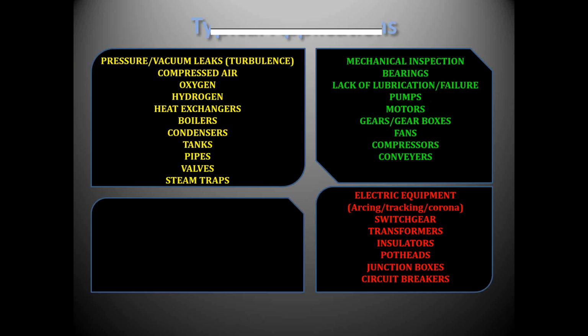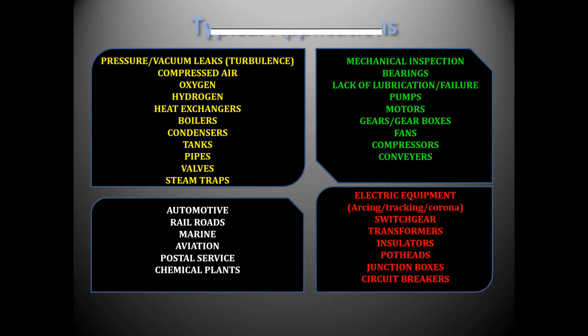Now, mechanical inspections with this tool: bearings, lack of lubrication, pumps, motors, gearboxes, fans, compressors, conveyors. An example of a conveyor in a salt mine: I was in a salt mine about 1,800 feet under Lake Erie, and the guy drove along a conveyor and listened to all the rollers on the belt conveyor just driving along in a little gator. And if he heard the bearings make a noise just from that distance, he would get out, tag them, and they would change those assemblies out. So lots of things we can do mechanically.